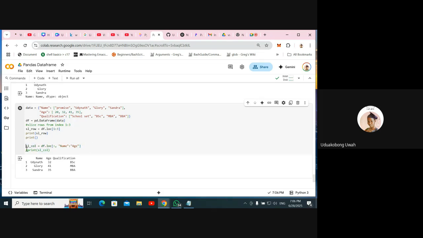I'm going to comment it as column slicing. This is for rows, and this is for columns, using the loc and name. Slicing columns.